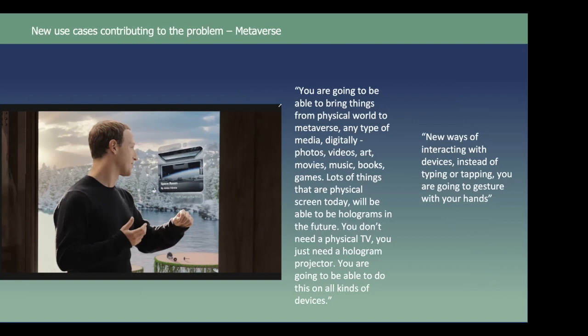You're going to be able to bring things from the physical world to the metaverse, any type of media, digitally: photos, videos, art, movies, music, books, games. A lot of things that are physical screens today will be able to be holograms in the future. You don't need a physical TV, you just need a hologram projector. You're going to be able to do this on all kinds of devices.